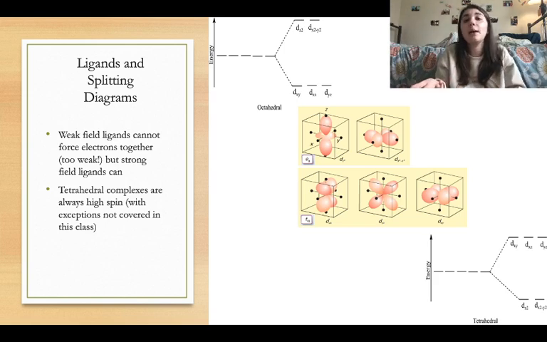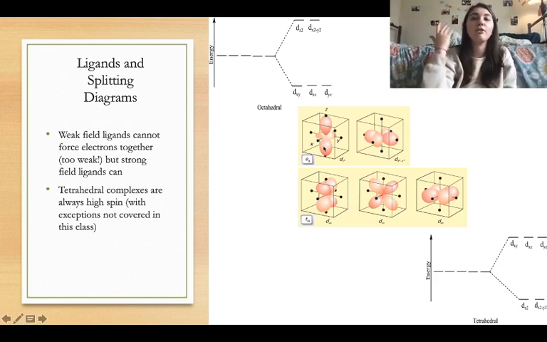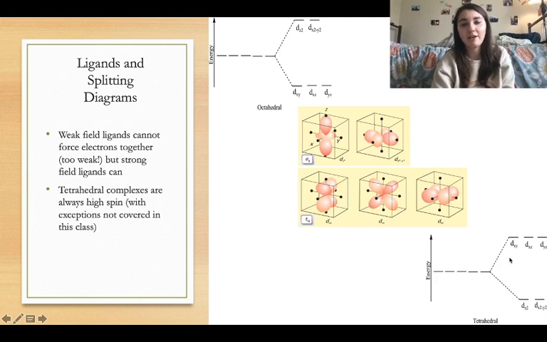We see that because we place the electrons up there. They're so much higher in energy because they're on the axes, where the ligands are, and they're in each other's way. Opposite to that, tetrahedral likes to have its 4 ligands sitting in between the axes, and therefore those orbitals are going to be higher in energy. But they're not so much higher in energy because, again, there are only 4 ligands, so it's not too much of a competition.